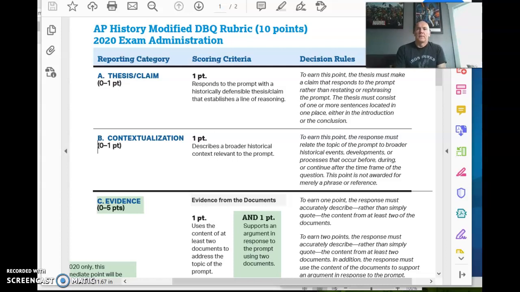As we talked about, the test will be a single DBQ with 5 documents, and so we have a little bit more information. So I think it's worthwhile to spend some time going through this. I'm going to be sharing this with you as well, and the thing we have to remember is we also have a month to prepare for this. So I feel very good about where we're going with this.